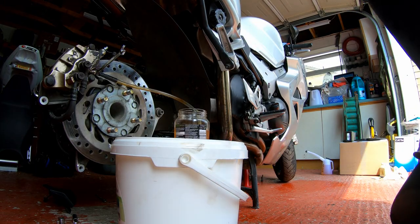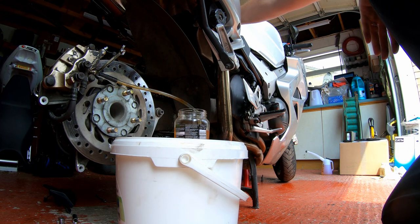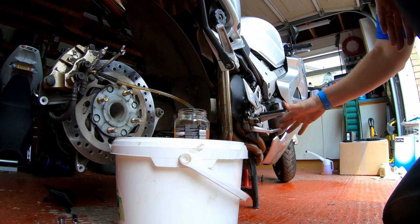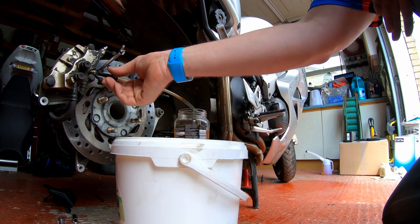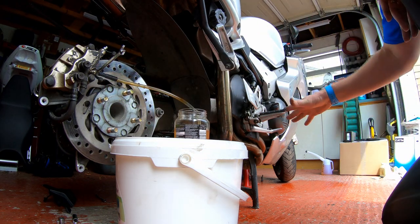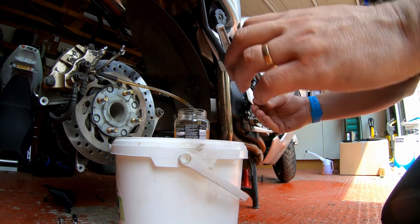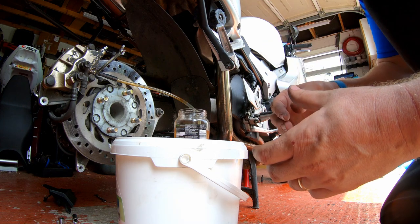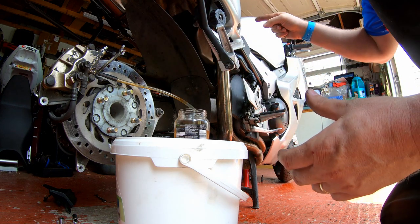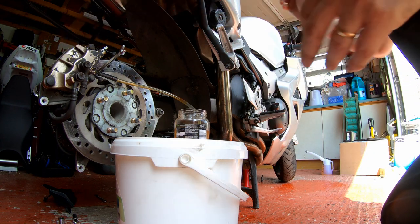Okay, for this next part, we're going to repeat the same sort of thing, really, except we're just bypassing the valve in the center, and we're going from the brake pedal to the secondary master cylinder to this point on the caliper. With the help of my assistant, I'm going to pressurize the system with the pedal here, and then my assistant is going to push the secondary master cylinder into the caliper when I tell them to, and then we'll bleed all the remaining air from the proportioning valve in the center to this point.